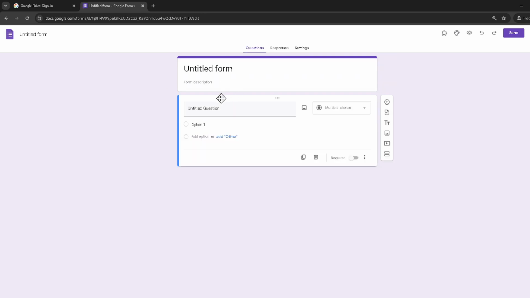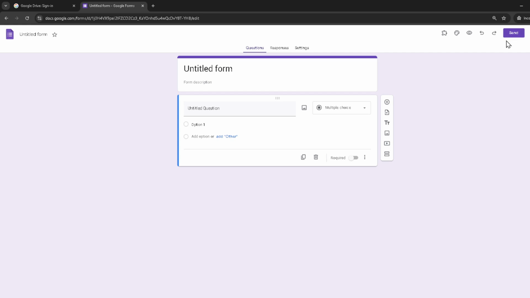As you dive into the creation of your form, you'll notice the intuitive interface Google offers. Adding questions is as simple as typing your question and selecting the question type from multiple choices, checkboxes, short answer, and more. Spend some time here crafting your form, making sure it serves its intended purpose. Customization is key, so take advantage of the various options to tweak the look and feel of your form.